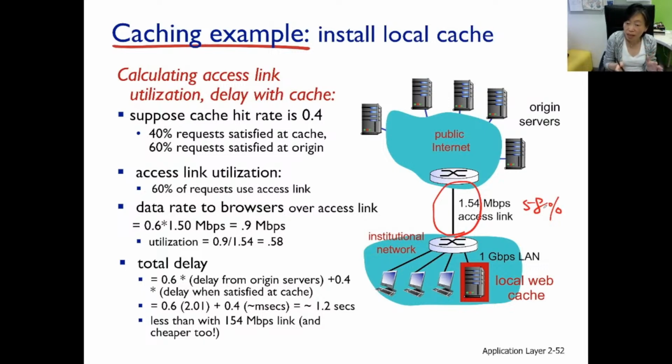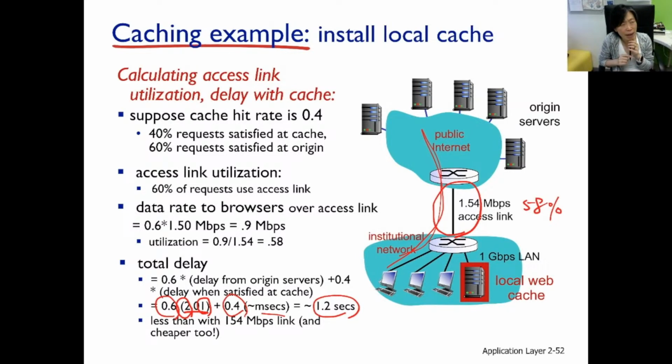If there's a lot of queuing delay, we go minutes. If very, very low, only 1%, we go milliseconds. So minutes, milliseconds, well, that's saying tens of milliseconds or hundreds of milliseconds, right? So I'm trying to be a bit generous here and use 10 milliseconds only. And so total delay here is about 2.01. And 60% of that plus 40% of milliseconds. The dominating component is the 2 seconds. So you see here, the overall total delay on average is going to be about 1.2 something seconds.